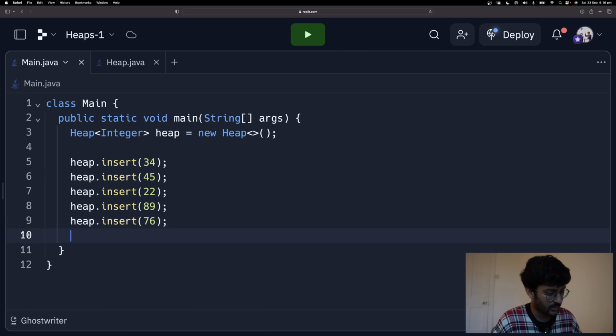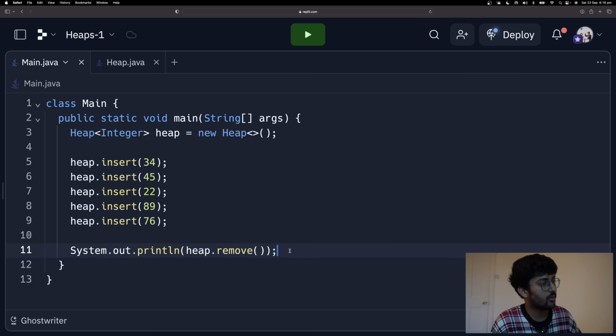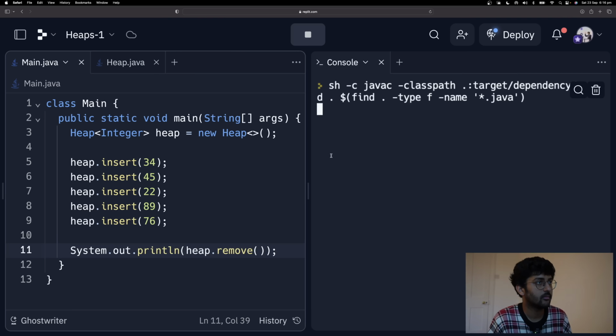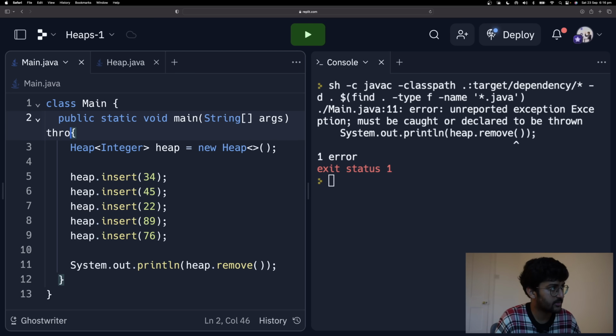And then I'm like, okay, remove item from it. System.out.println heap.remove. It should remove the smallest item, which is 22. Oh, okay, yeah, it throws an exception.